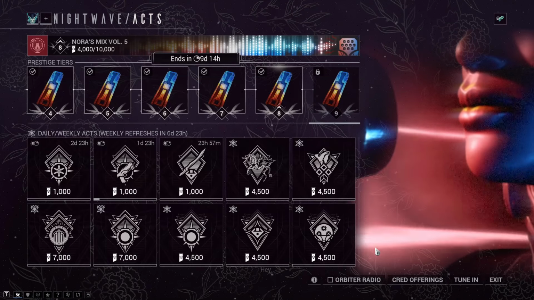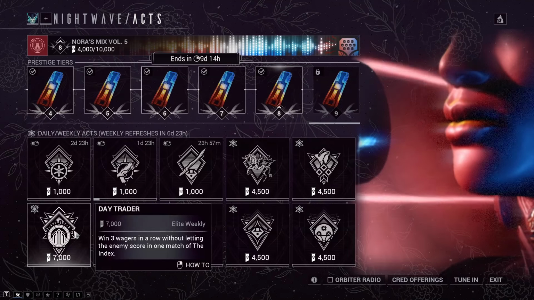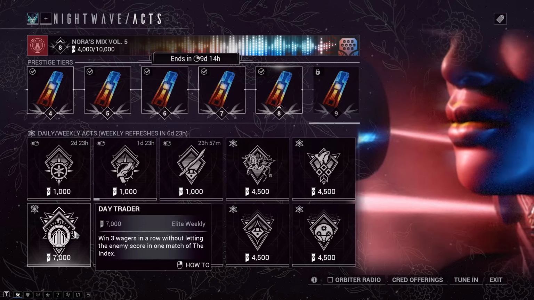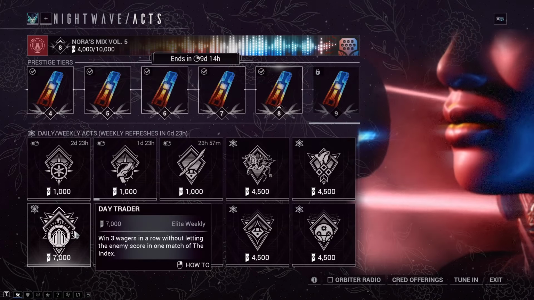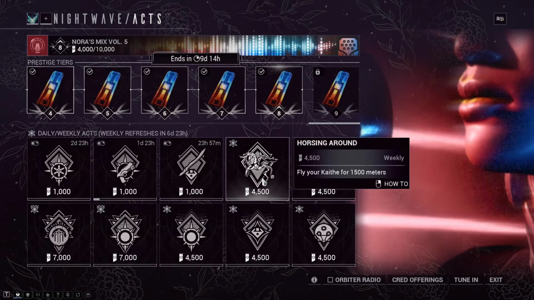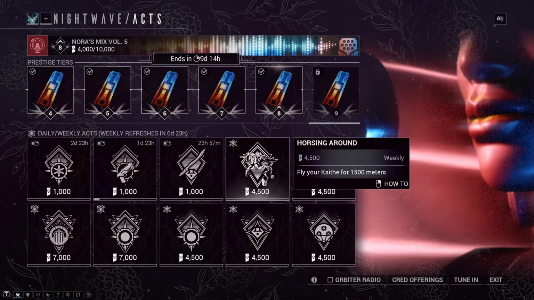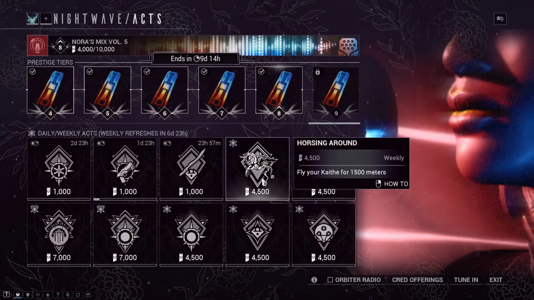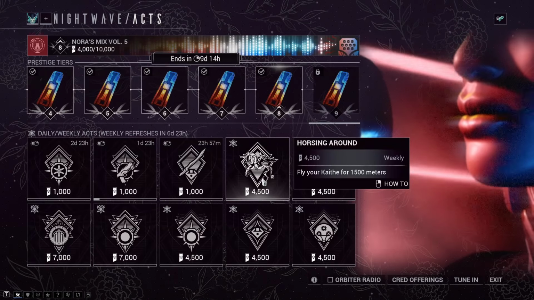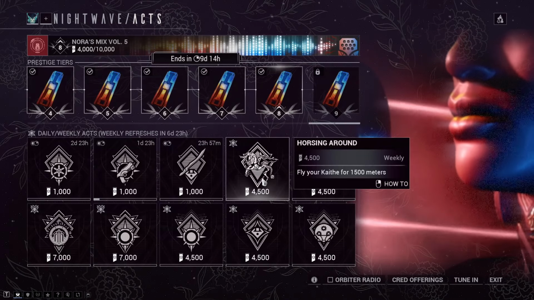For Nightwave this week, Elite Acts is Kill 100 Xmas and win 3 wagers in a row without letting the enemy score a single point in the index. In a row. That's why it says in one match. Not bad. Normal Acts, complete one sortie and fly your Kaith for 1,500 meters. That's Duviri. It doesn't say it, but it is Duviri. Actually, it's not. You can do that in any open world area, because the Kaith can be summoned outside of that now. I keep forgetting that's a thing.